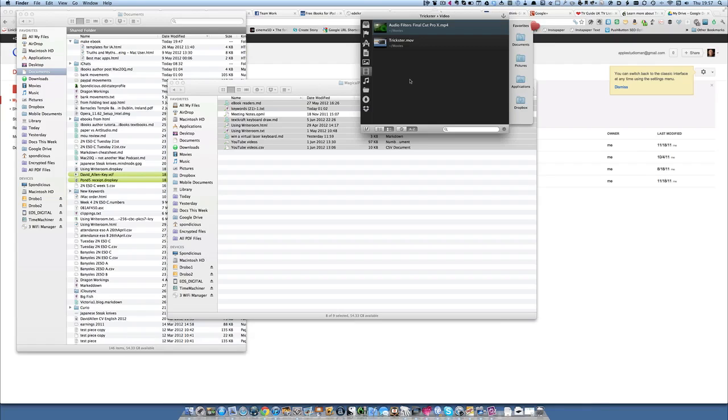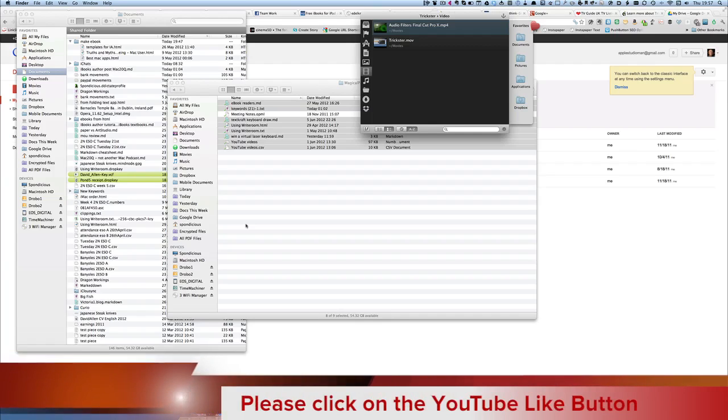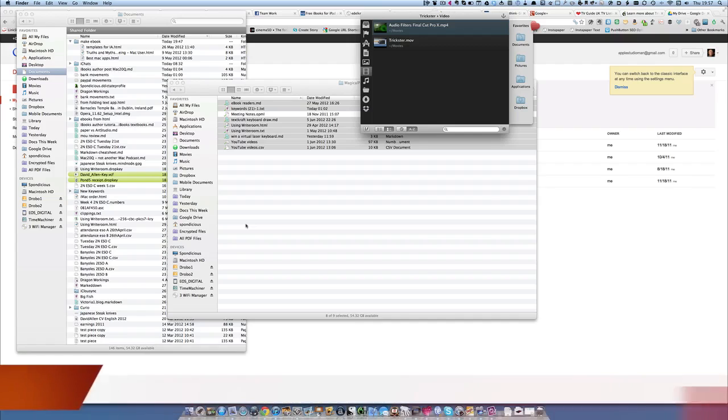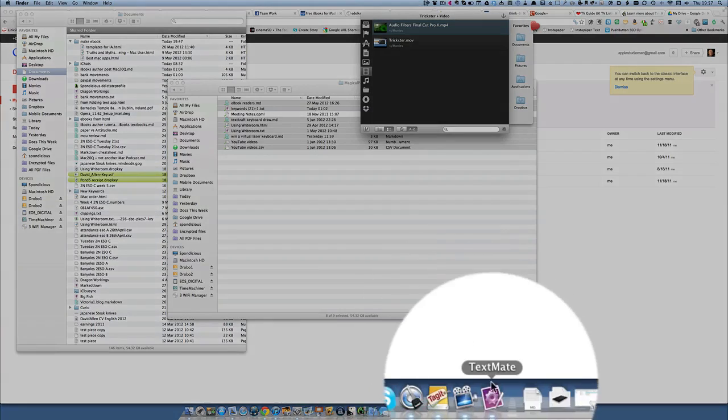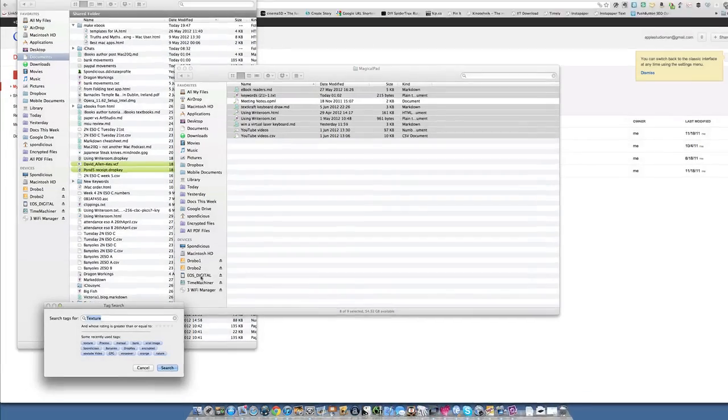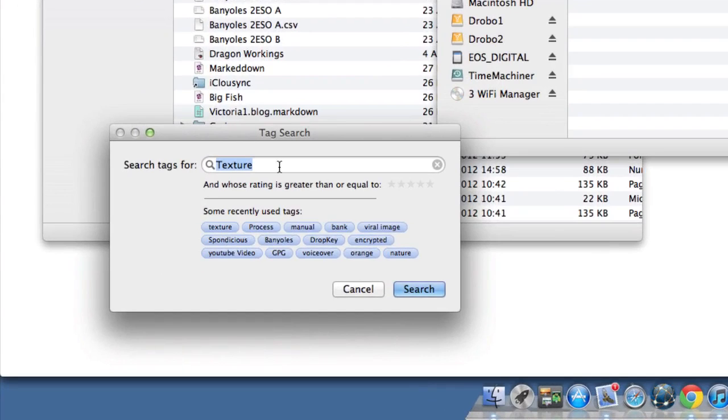Oh yeah, the other thing with this Found application is that it doesn't search in the metadata. So for instance, when I'm saving something, I like to put some tags in the metadata so that I can find things a bit easier, specifically when I'm doing videos, or if I've got a project that spans a lot of different file types. So for instance, I'm looking for textures, so it could be any number of files that have got to do with texture.